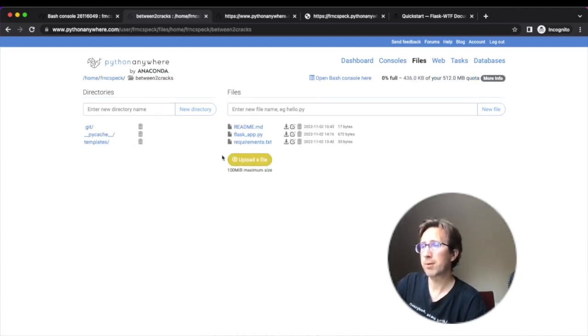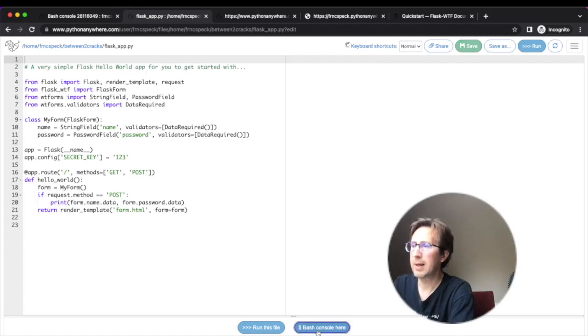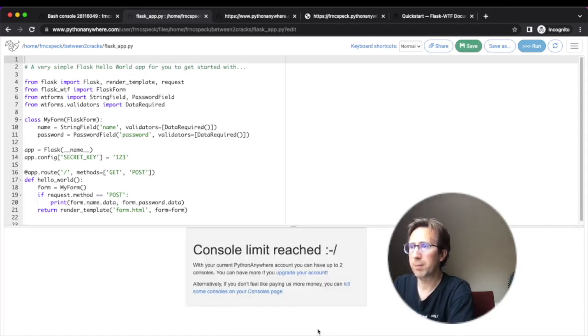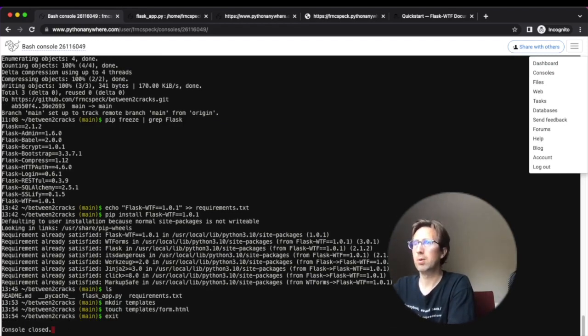I cannot leave it like this, of course. If this errors, everybody knows that my Flask app secret is 123. But what can I type here so that it isn't? All right. Let me just pop up a bash console here. To do that, I need to close one of my two consoles.